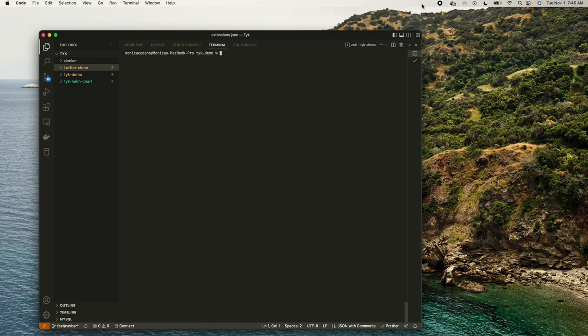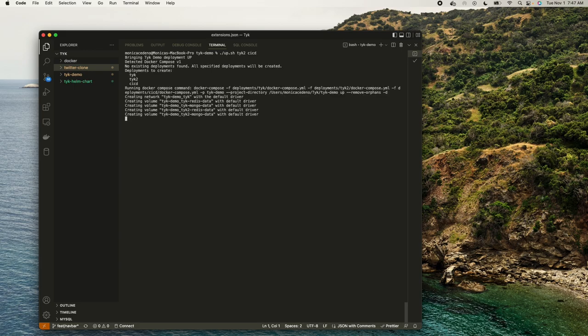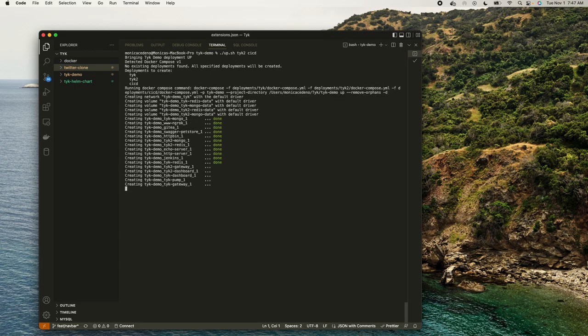So as we demo CI/CD, we will also have to deploy the Tyk 2 environment. The bootstrapping process will install all the necessary plugins, and once it's bootstrapped, we can demonstrate the CI/CD functionality. So we are going to go ahead and deploy this. This is going to take several minutes.